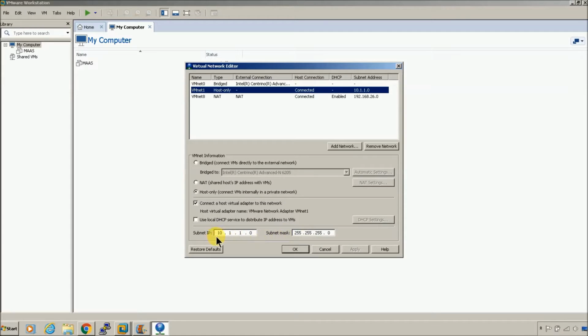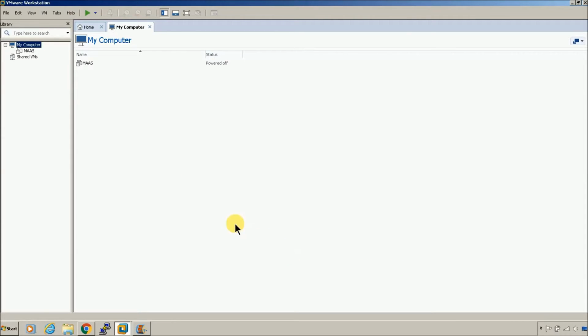In these videos, we always use 10.1.1.1 for the gateway and the interface. So put in 10.1.1.0, and it's open pretty much all the way to 255 addresses. So use this subnet mask. This is very important, or the host-only network isn't going to work. These are the only changes you really need to make. So just hit OK. And now we can go on to configure the MAAS hardware.